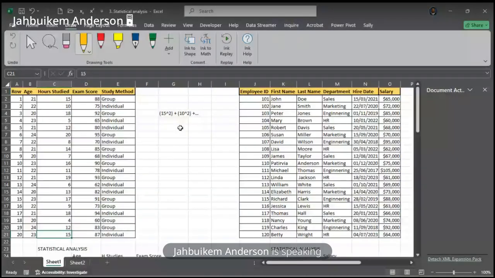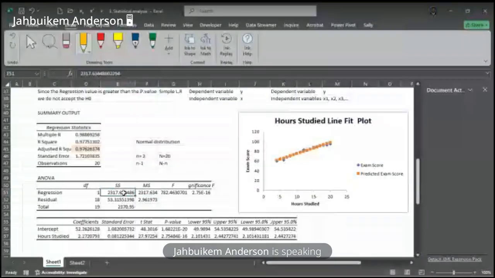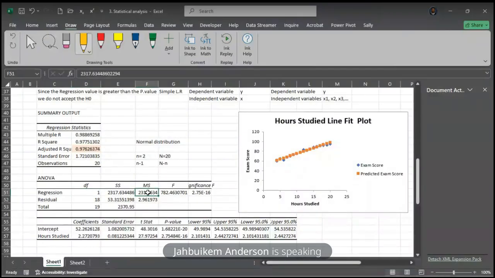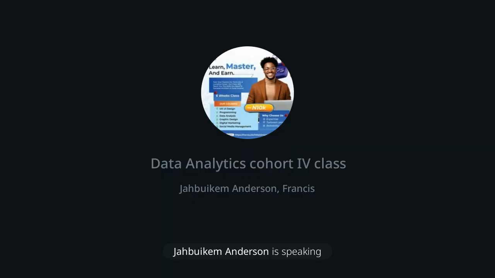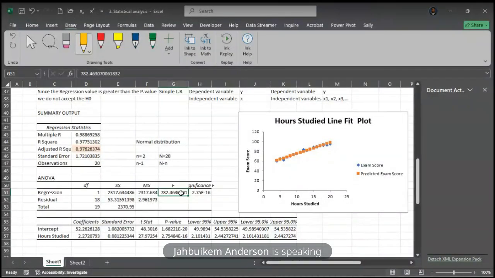Sum of square. Okay. Then the mean sum of square will now be the sum of square you've gotten divided by the degree of freedom of the regression. Use the mean sum of square to write the F, which is critical value, like we were saying, or F calculated, as the case may be. This mean sum of squares divided by this gives you this.